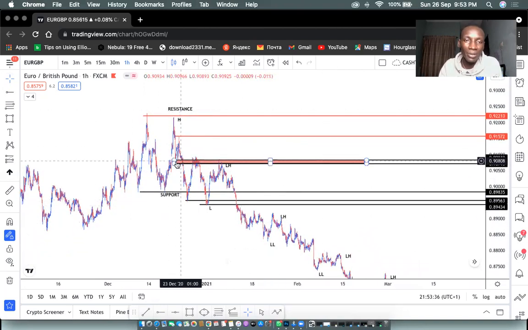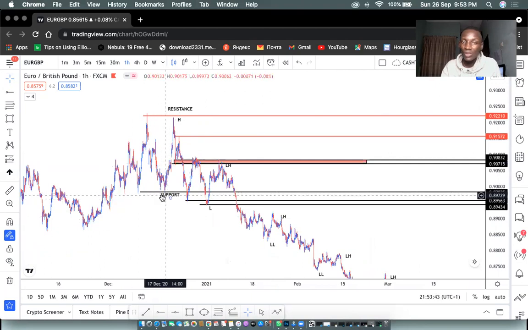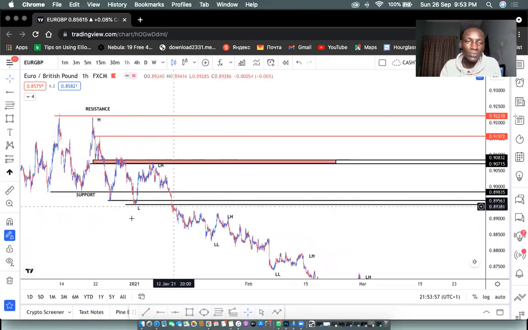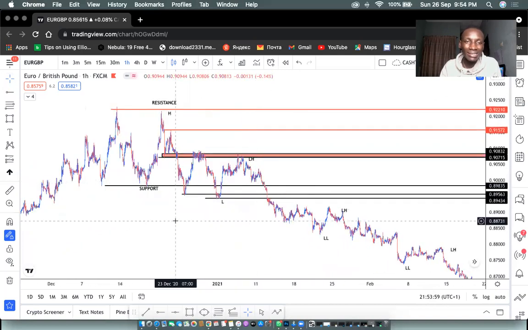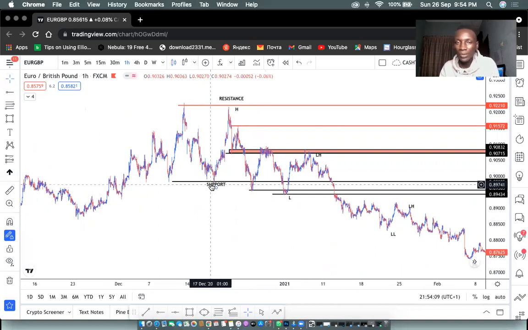So price broke, it makes a support here, it broke it, it came back to it. Now, don't forget, we still have a support here. And now price made, after going back to this point, from this point, it started going up. We didn't see this move because this was a new support. So you wait until he makes his move. Now that he made a support here and he came back, remember that this is your support, your original support.